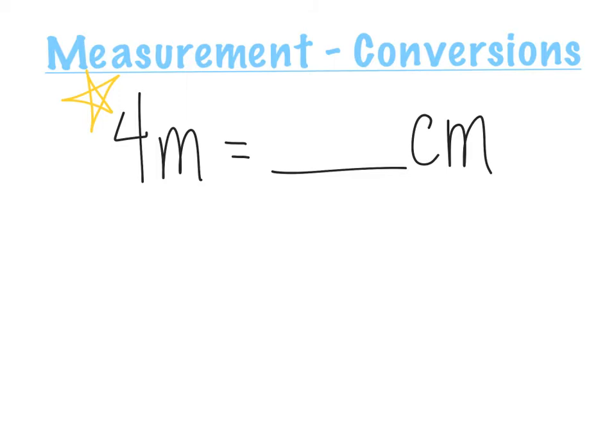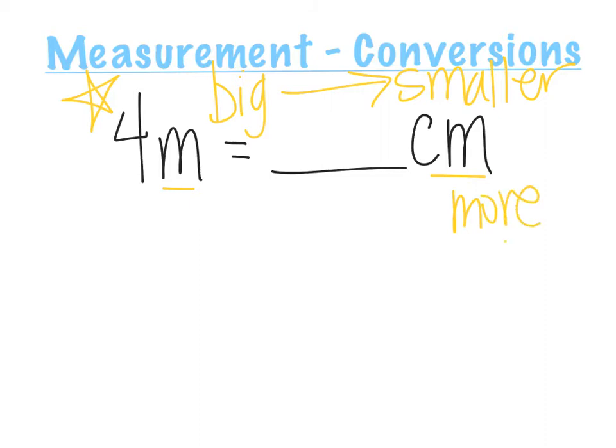So if I'm going to go from a bigger unit to a smaller unit, am I going to have a smaller number of centimeters or a larger number of centimeters? Good, good. I'm telling you, it's opposite. You're just going to have to get used to that. You have to think to yourself, if you're going from a meter to a centimeter, you're going to need more centimeters to equal a meter. You're going to need more of them.